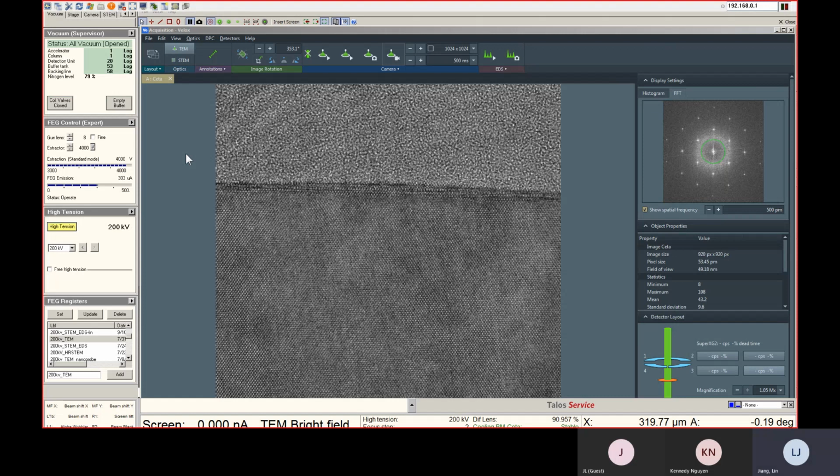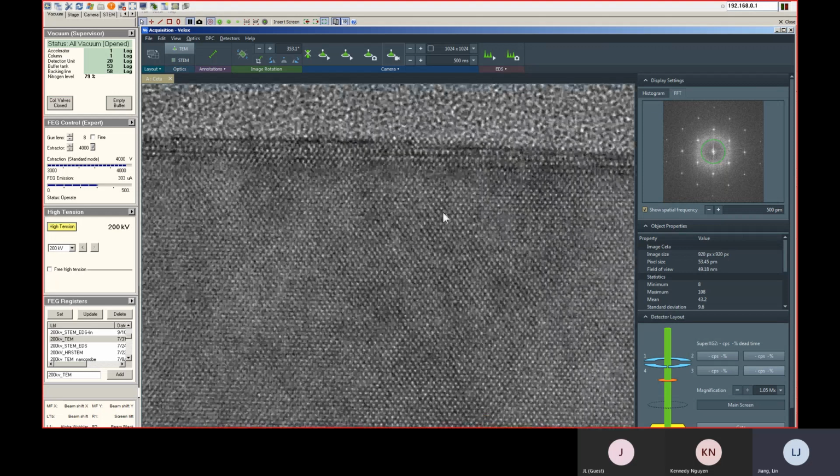The only big difference you're going to see is the contrast. Because when you go to a large spot size number or large gun lens number, you definitely have a weaker beam, with fewer electrons, so you're going to lose intensity. You're not seeing a huge improvement in resolution.